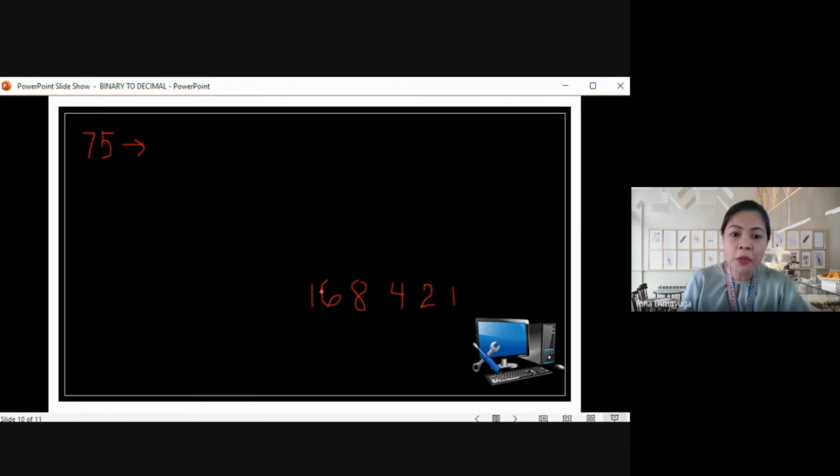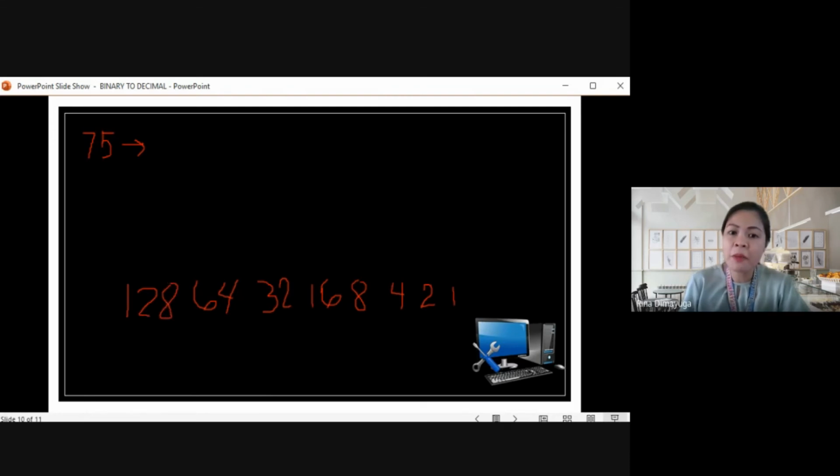You will just have to continue the process until you reach the 75 or this decimal being asked. If you double the number 16 by continuing the process, we will get 32. If you double the number 32, it will give you 64. 64 is less than 75. Yes, but if you double this up, it will give you 128.